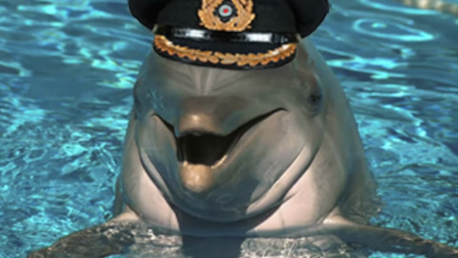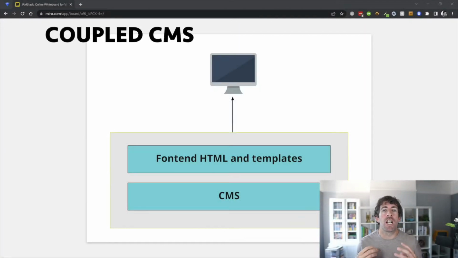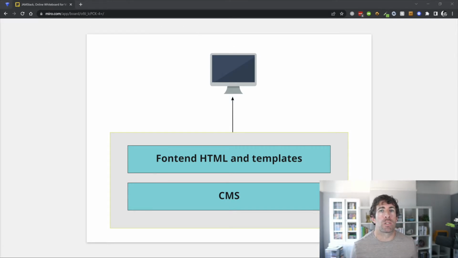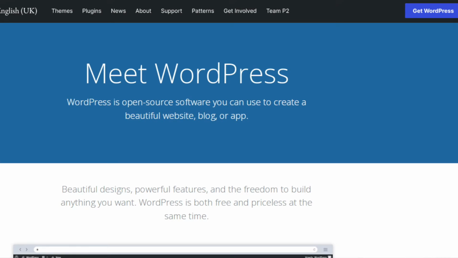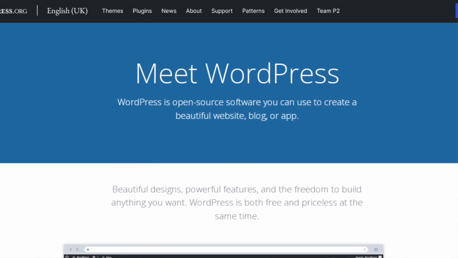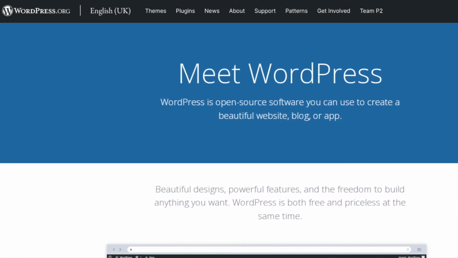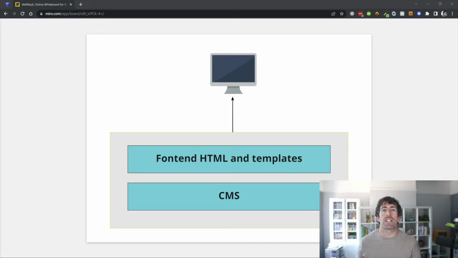Now, with that said and done, let's get on and have a look at what a coupled CMS architecture entails. Back when CMS systems first became popular in the 90s and early noughties, content was only really delivered to a website. So all the original CMS systems were built in a very specific way, which is now known as a coupled CMS architecture. Even though we're in 2022, there are hundreds of CMS systems out there which still support coupled CMS architectures. And just because it's the original architecture doesn't mean that you shouldn't consider it for your project.